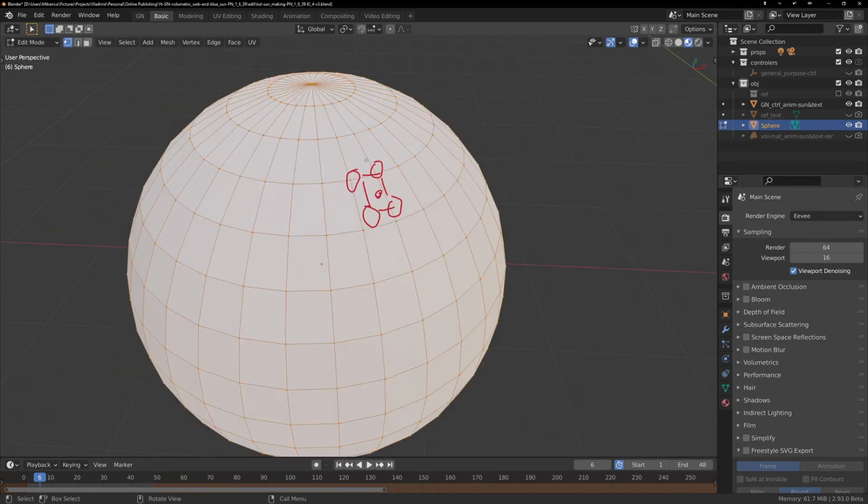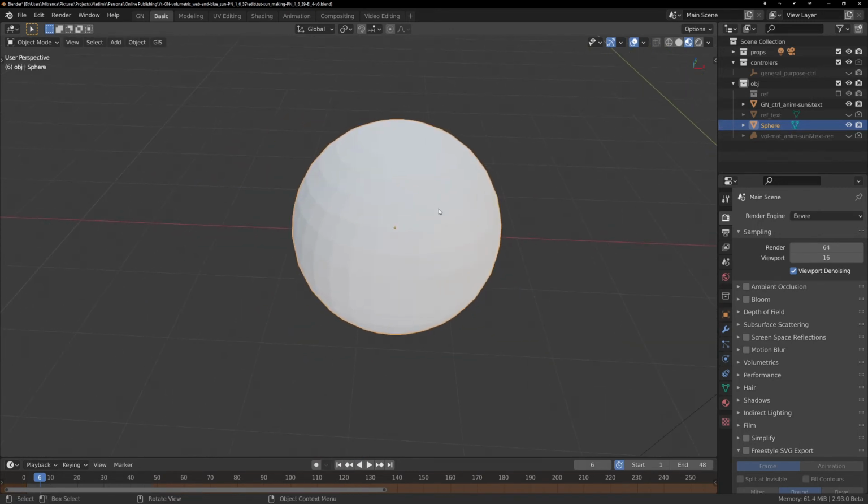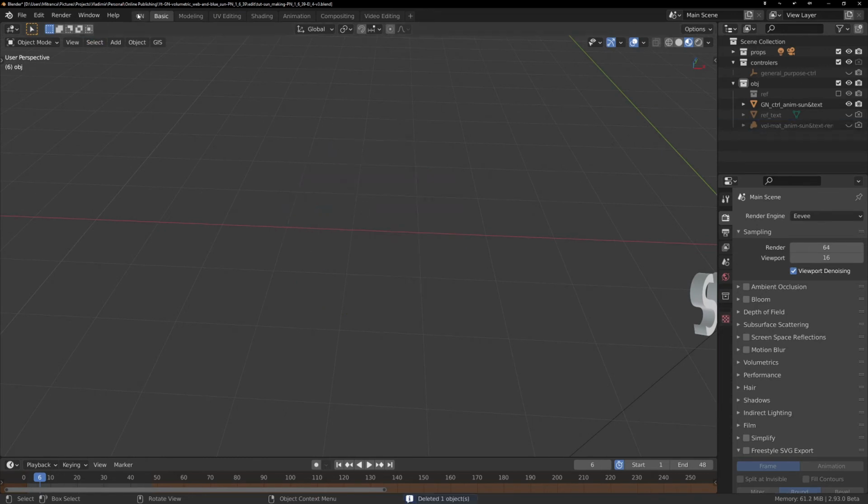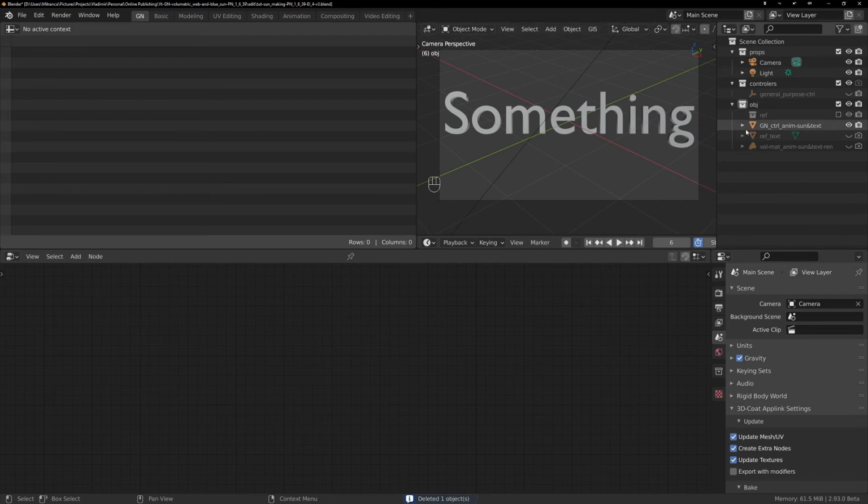Okay, so an attribute is a way to put a number on each of these points in your geometry, or on each edge, or on each face. That's all attributes are, numbers that you put on these elements of your geometry. The fun stuff is what you can do afterwards with those numbers. Let's delete this because we don't need it, and go back to our geometry node 3.